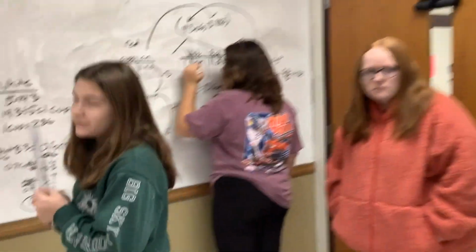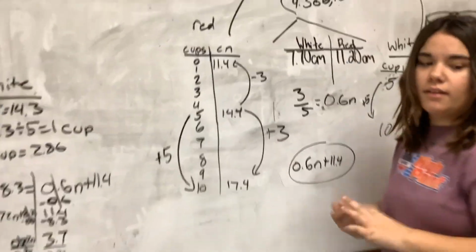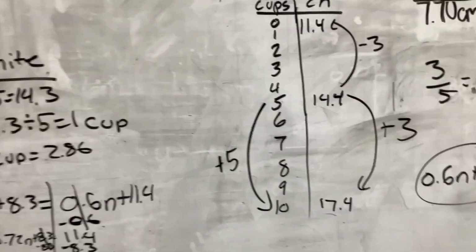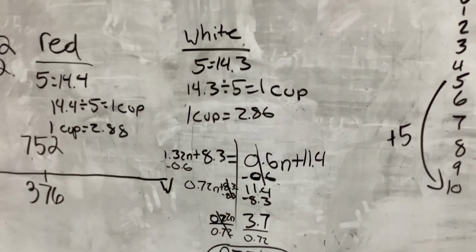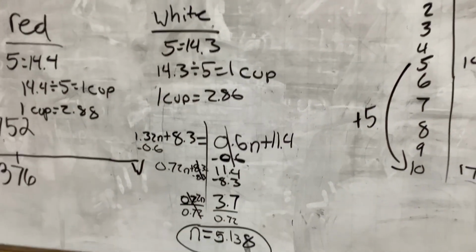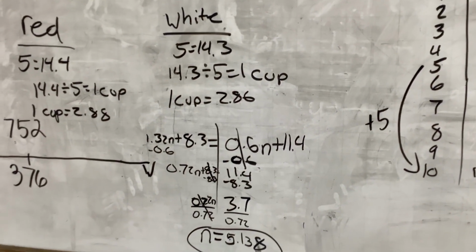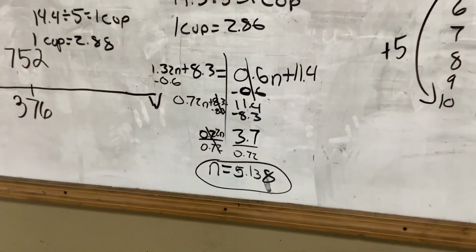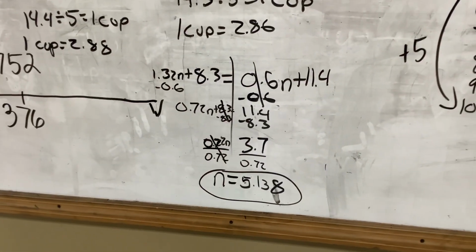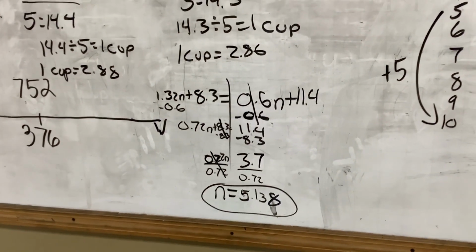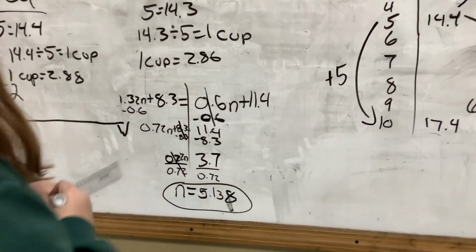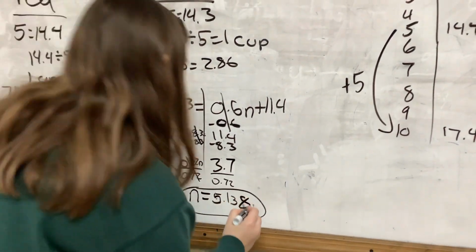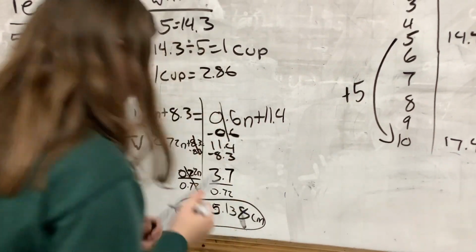You got an idea, huh? What's your idea? We have an idea, but we don't know if it's right. Because we found this thing. Okay, so what is that, first of all? That's the rule of movement cups. So what's 5.138 represent? What is that number? Because I don't see a unit on there. Is that centimeters or is that cups or what? What am I supposed to do? You guys haven't even explained to me what that is.